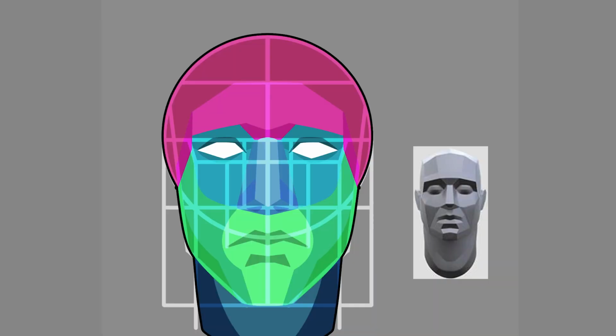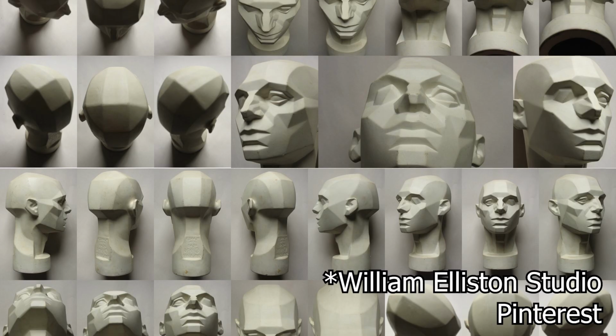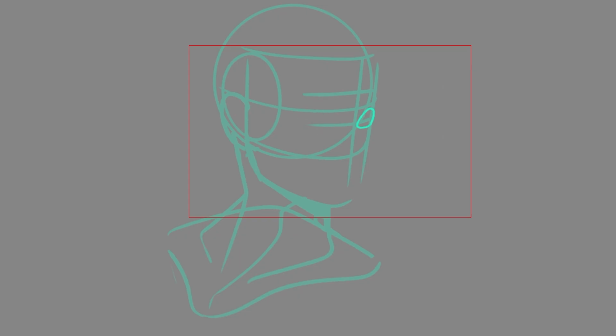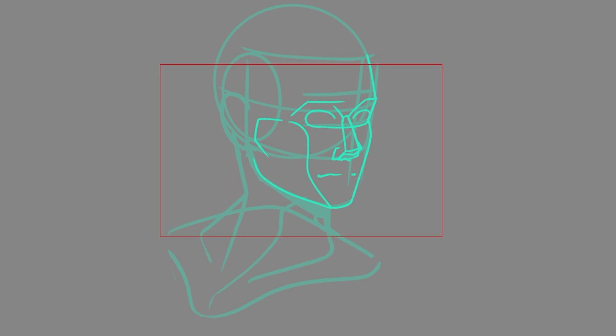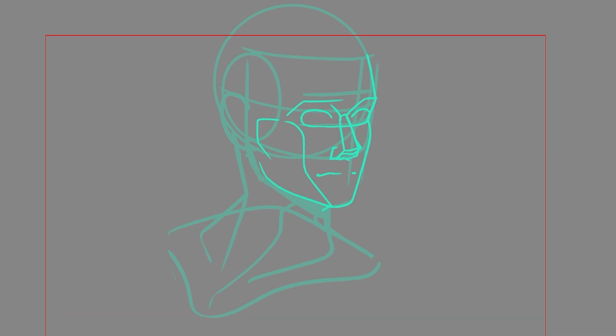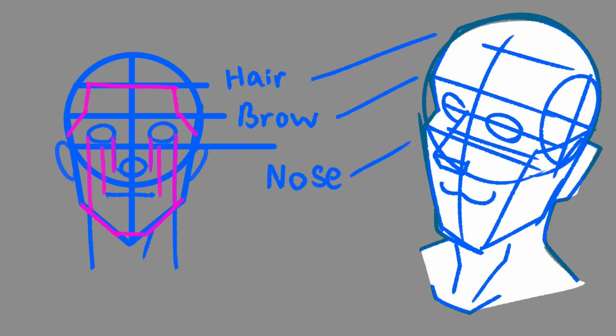Here's a basic head shape broken into color-coded segmented planes. These can be applied at any camera angle and either obscured or accentuated by foreshortening. What I like to do is create center lines to see the midpoint of these planes, and create consistency between angles. From here, I create a wireframe that is modified for what is called the Loomis method of construction. The Loomis method is good for starting out, but it's rigid in variability, so I'm going to show you how I adapted it for my own preferences. It looks kind of like this.